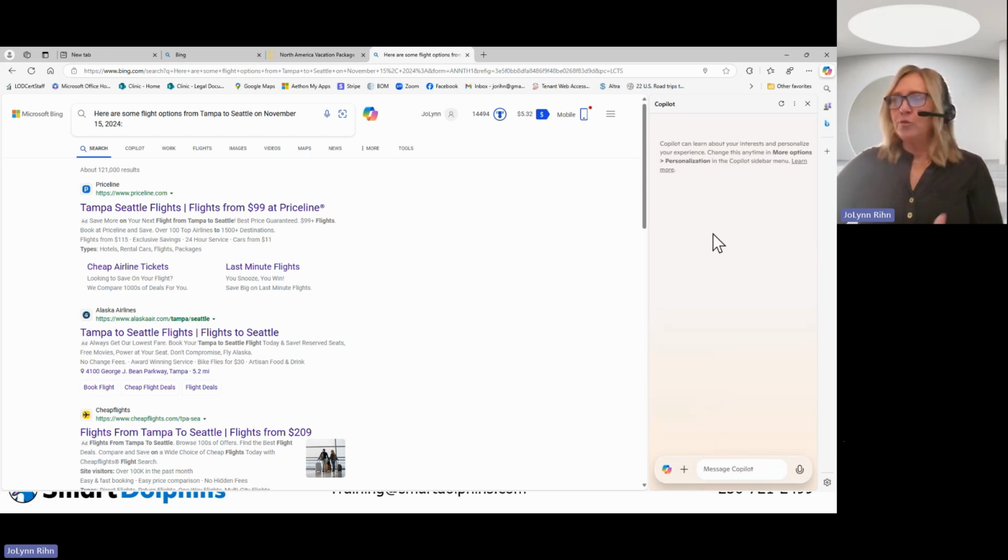Start new chat is basically going to take you to a blank window on the right hand side where I'm still going to need to type in my details down at the bottom. So just so you know, that's the way that works. Where it says Copilot can learn about your interests and your personalization based on your experiences, it's talking more about that. So that's where it can start changing that home page. But whatever it is that you want to be chatting with the system about, it's a matter of giving it the prompts that it needs to have.